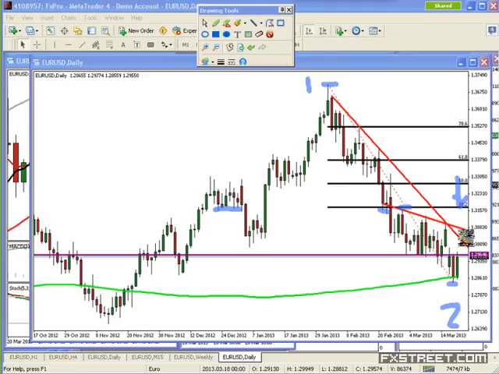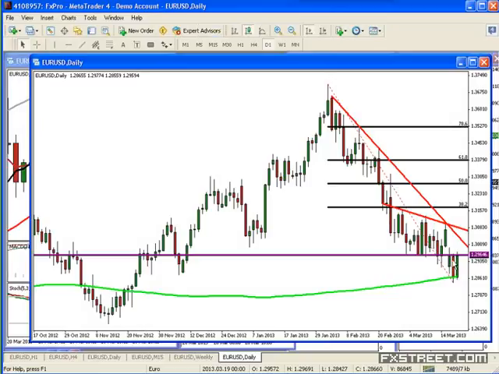Now, are we going to get there today or tomorrow? I really doubt it. But my point is, what if Bernanke says enough just to put the dollar under pressure? What if we get some at least moderately positive news out of Cyprus in the next day or two that could lift the euro back up? And you've got possibilities for euro bears, one of these two trend lines or that fib area.